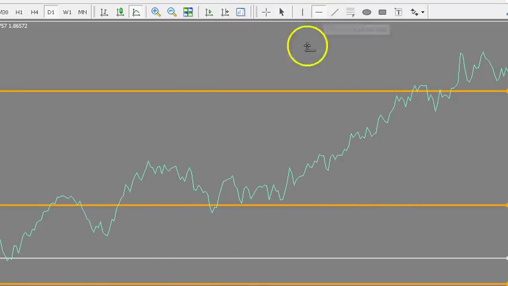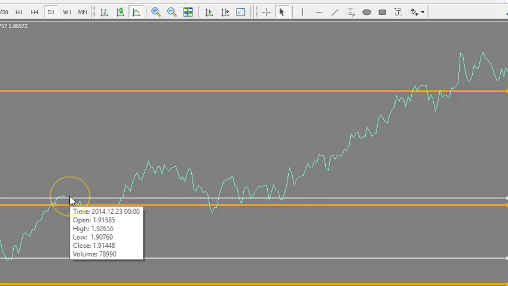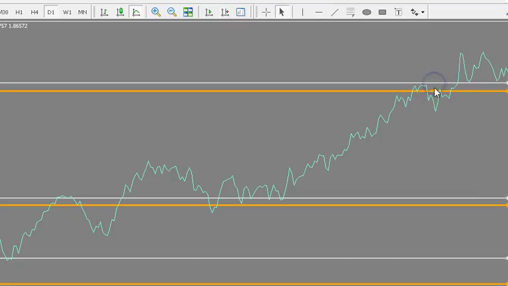Draw another one close to that. So you see that right there? I caught that peak. I caught these valleys. Let's do another one. So just draw what you can see on the chart. Horizontal line tool right there. You see this peak right here, caught this valley and caught that valley. So that is pretty darn good.